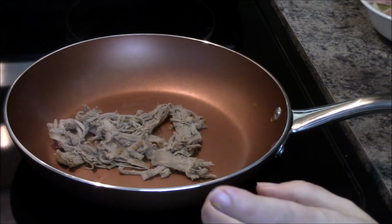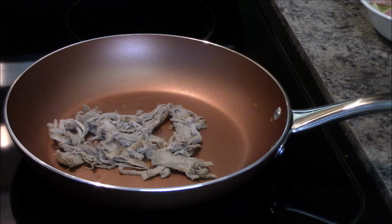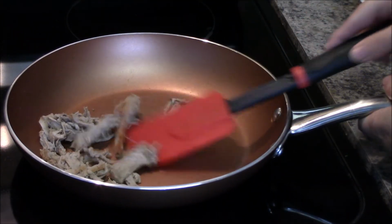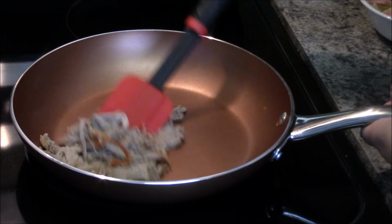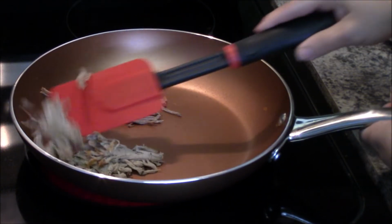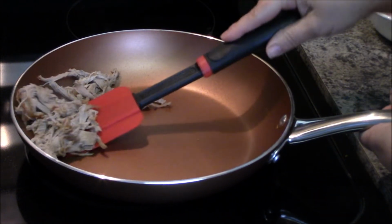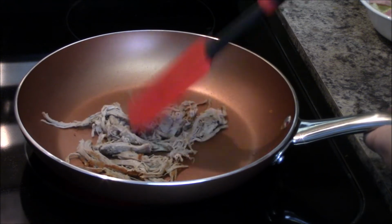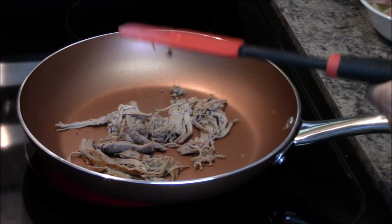The guy at Iron City Girl gave me this tip. You put it in the oven with like a drip rack, and you kind of let it dry out and get a little bit of a crust. See how it's starting to get a little bit of a browning right there? That's part of having a Cuban sandwich, is getting that. But I decided not to dry it, because this has to last a week. I didn't want to dry the whole thing out prematurely. So after I heated it up, I just let it get a little crisp here.